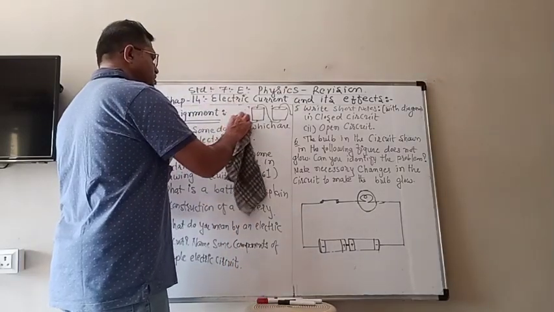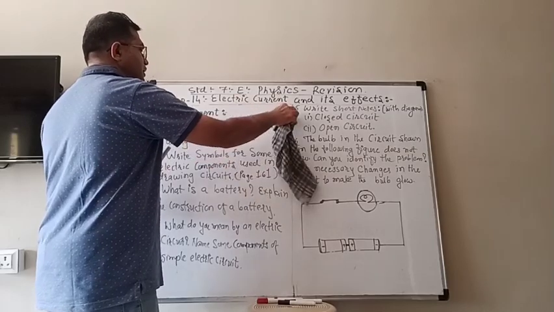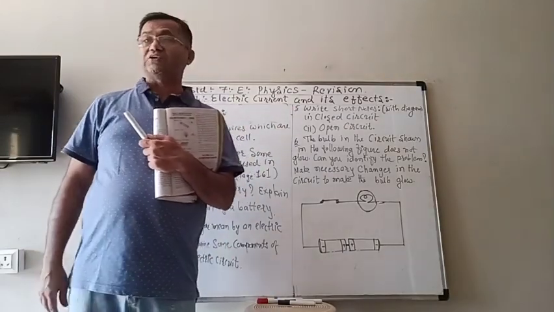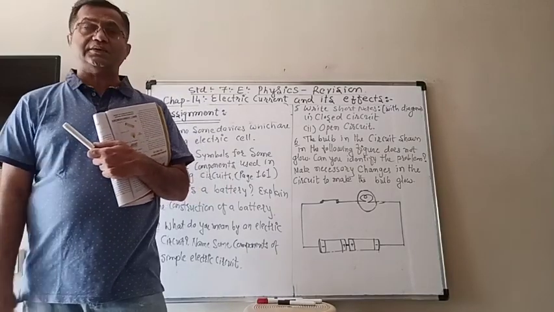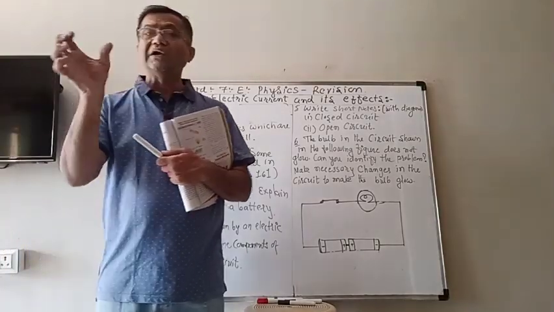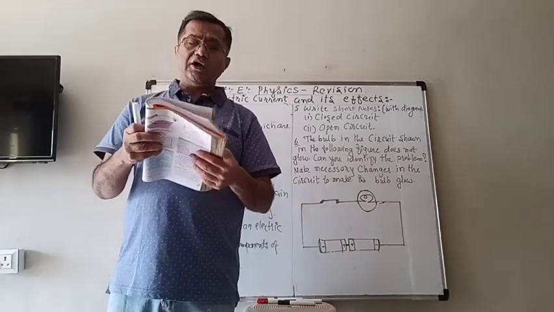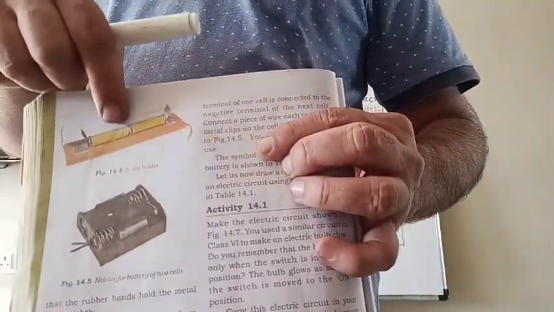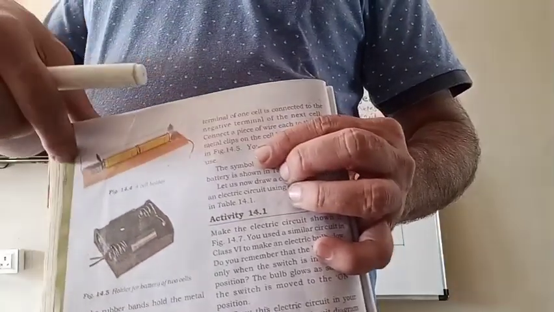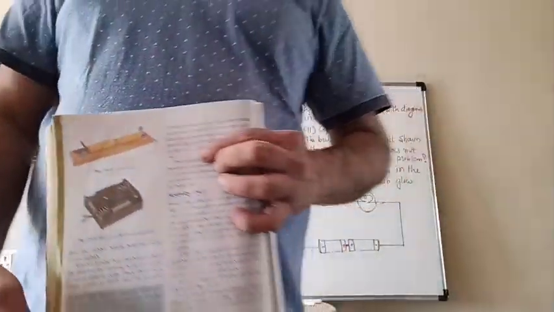Now sometimes if you don't have a holder, you can use wires, and they can be attached using sellotape, or you can use a rubber band to keep three or more cells together. In the market, holders are also available. Or you can make your own holders, as shown in the figure here. You can make a holder using a wooden board, or it is readily available in the market.